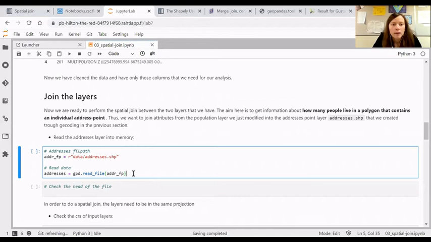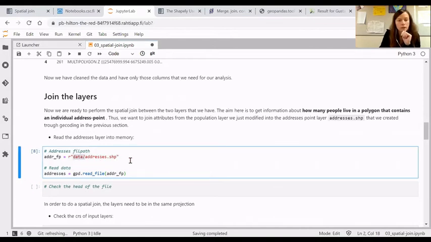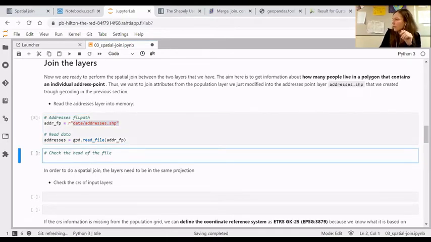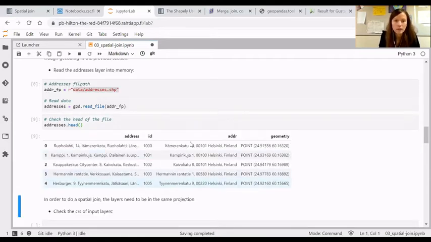So then we will conduct a spatial join. And for that, we will once again import these address points that some of us were able to geocode at the start of the class. If not, the layer is available in the data folder. So we defined file path, read in the file. We've done that many times before. Let's just check what we have. Addresses.head. So we have this original addresses, geocoded addresses, and then they have the point geometry.